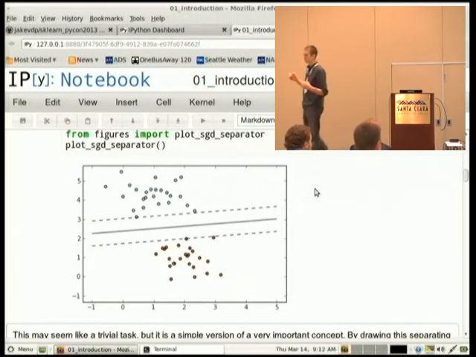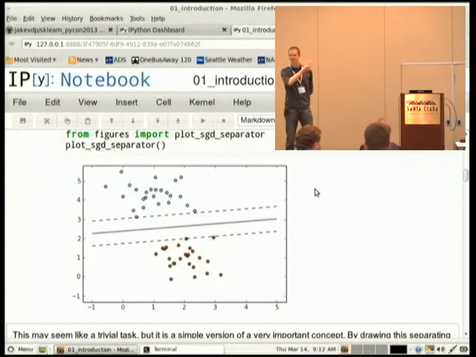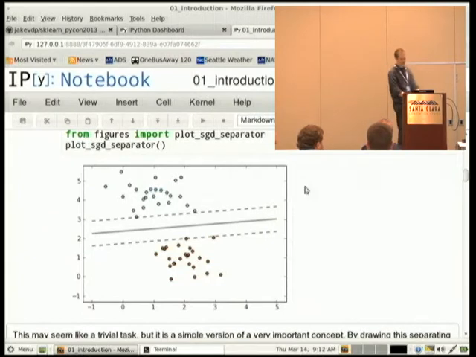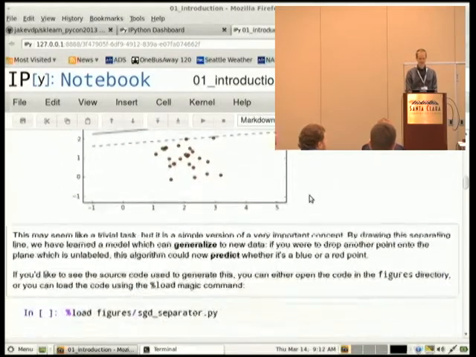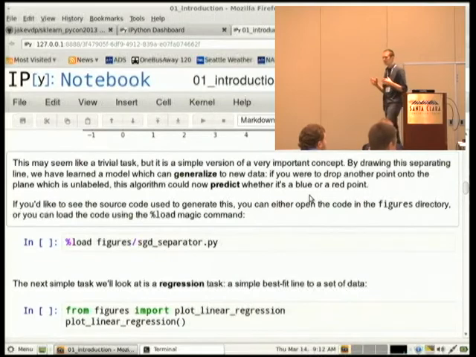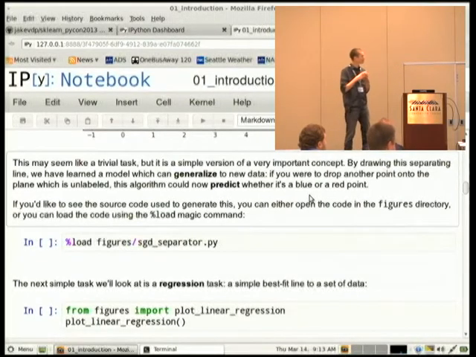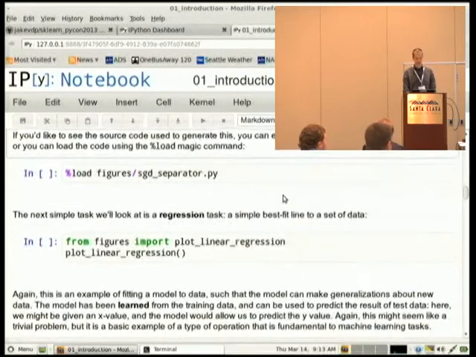So why would I call this a learning thing? So basically, we've given scikit-learn this data. It's learned this separator. And now if we had some new data, say if we added some points out here, and we wanted to know, are these blue points or are these red points? We don't have labels for them. Then the algorithm would be able to tell us whether those points fall in the blue category or the red category. So that's what machine learning comes down to. It's simple things like this. And this is an example of a classification problem where you have discrete labels for each of your data points. So the key here is that we can generalize based on data that we've seen, and from that generalization we can predict what categories new data falls in.